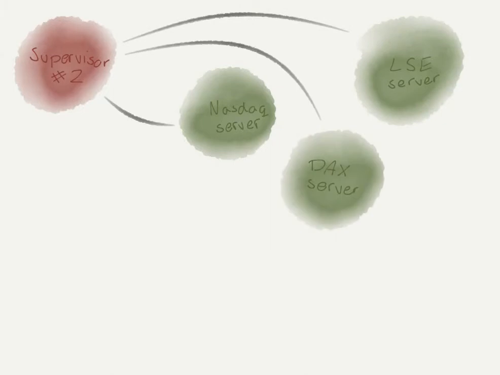That supervisor is responsible for supervising the actual stock data fetchers, NASDAQ, LSE, and DAX server. These servers will instantly look up the local time and fetch when each individual stock market is open. The second supervisor is also responsible for loading a bunch of other vital modules. One of these is the symbol server.